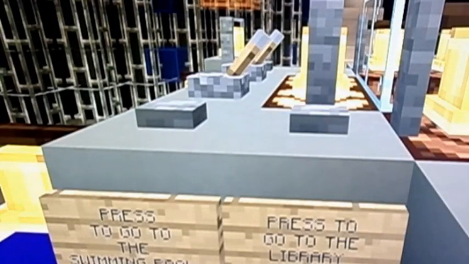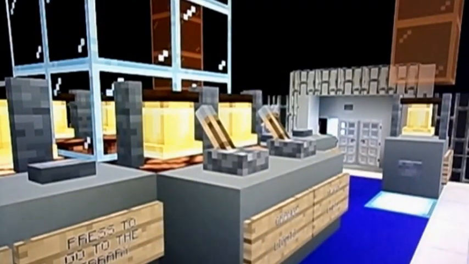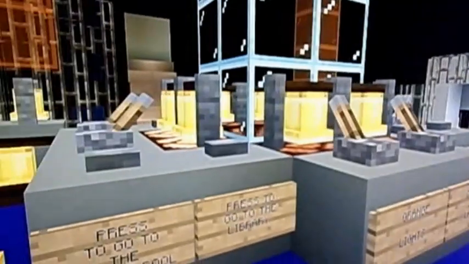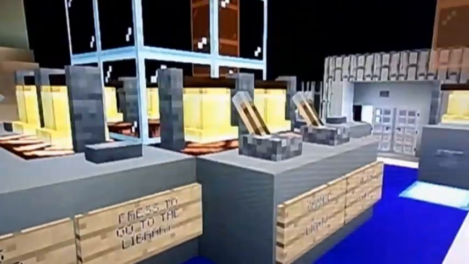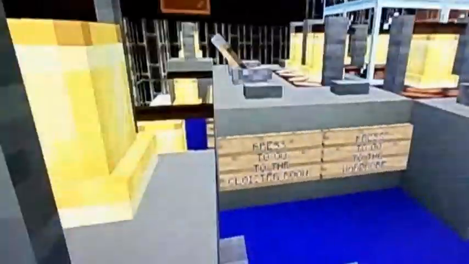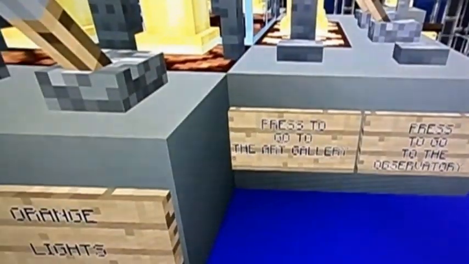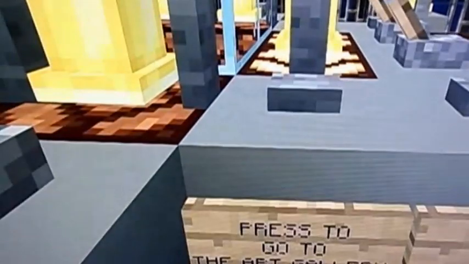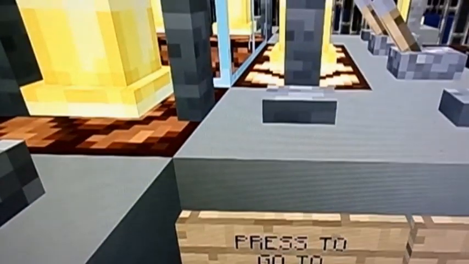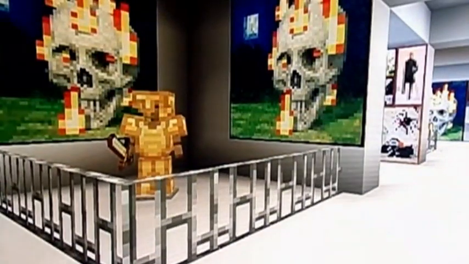And as if by magic, you've just teleported yourself back to the console room. So next we have the art gallery. And if I can find that, that would be this button right here, which says press to teleport to the art gallery. You come up to the console, press the button, and here we have the art gallery.